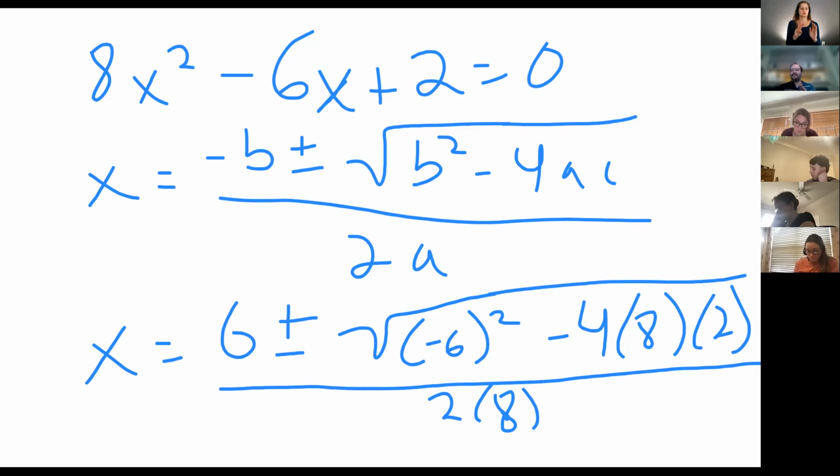Okay, so I wanted to say that we have a 6 out in front, and in the formula it's a negative b, but our b was negative 6. So if someone's confused about that, there was basically a double negative on this thing, right? And you said this is just a positive 6 then.